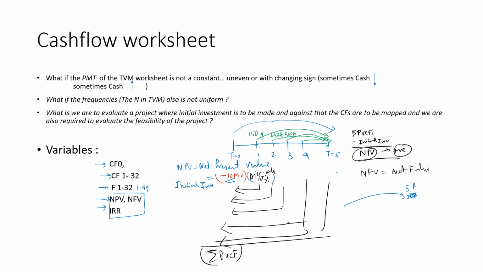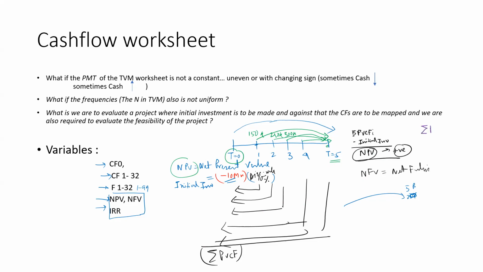So what do we achieve? Well, it is exactly the opposite of what we achieved here. In NPV, we arrive at the value at time t equal to 0. In NFV, we arrive at the value at time t equal to the horizon. In this case, the horizon has been depicted as 5 years. It could be 10 years, 15 years, doesn't matter. Now, the idea still remains the same, whether you do it at time t equal to 0 or at time t equal to the horizon, which is in 5 years.